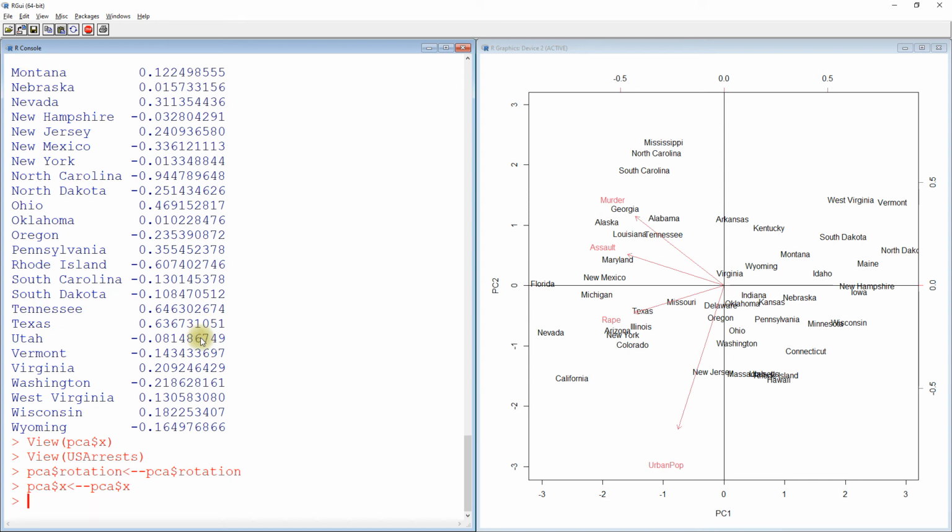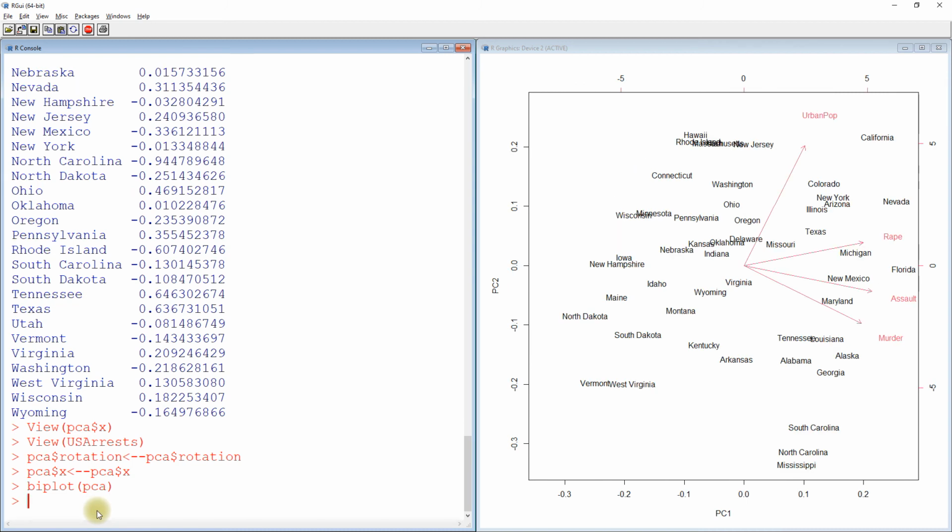We are just changing everything, and then we plot the biplot again. The biplot will use PCA, so we are just replacing it in PCA as itself. We just plot biplot PCA, and let's have a look. It will just interchange everything. So here we go.